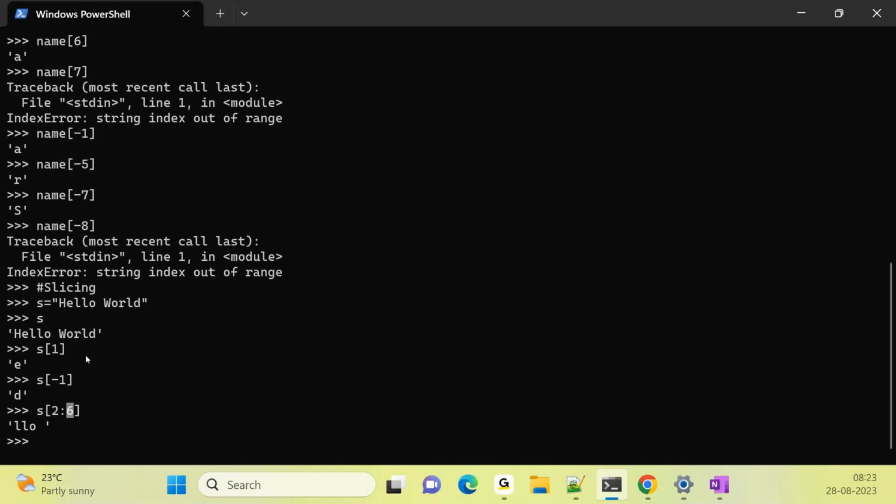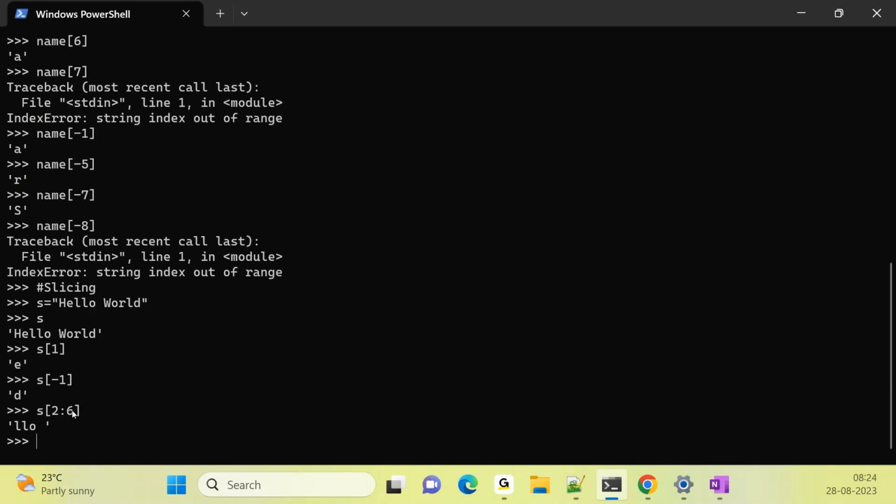It omits value 6, and until 5 it prints. W is omitted because if you want W, you have to give 7 here. So always in Python with slicing, when you give stop, that index is omitted; it is going to print before that element.